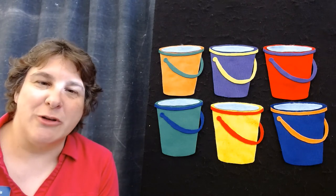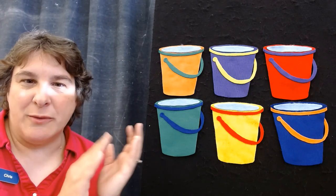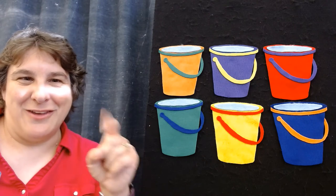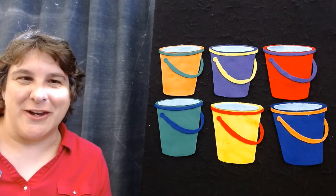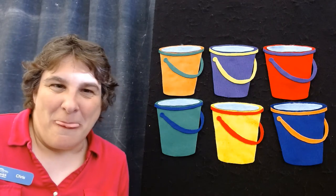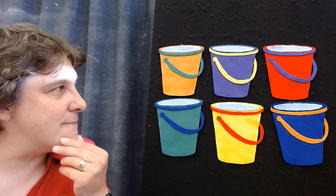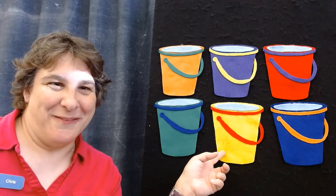So our chant goes like this. Little snail, are you in the... And we name a color of our pails up here. We count to three. And then we look underneath and see if our snail is there. All right, everyone, what color should we try first? Let's see. Let's try the yellow pail. Here we go.